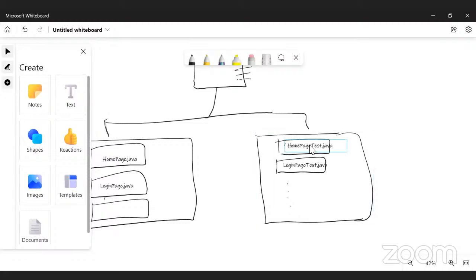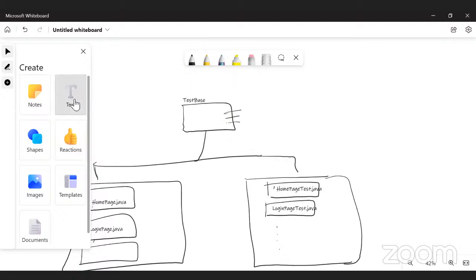You will also have all the test classes with the name Test.java. In these classes you will create an object of HomePage and use the locators and methods that you write in the page classes. What you have in the test base will have all the things that you want. Maybe not login, but before that you have to launch a URL, login, logout, all the basic stuff. So this is available in the test base.